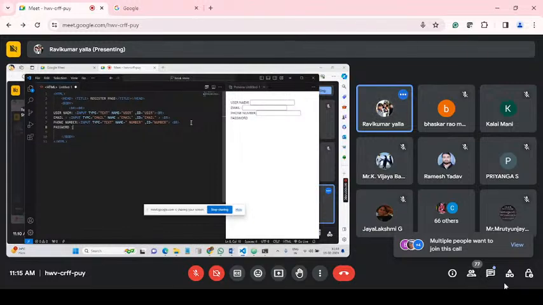Password, input type password, name equal password.